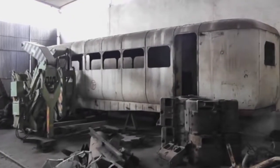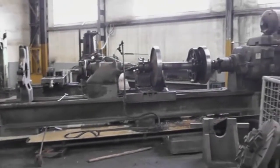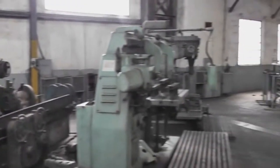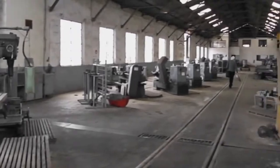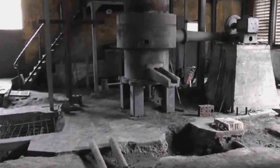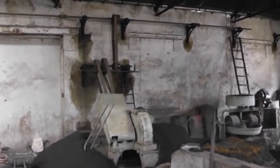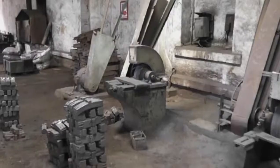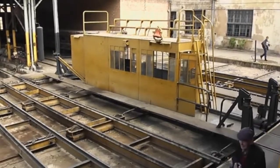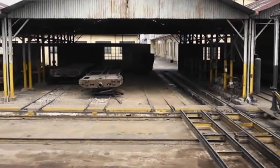Here is a first look at a Michelin railcar, ZM515, out of use. The workshop appeared well equipped, but being a Saturday was not in use. Here is the foundry, where once a month brake blocks are produced. There was a very unusual 4-track traverser. It didn't appear to have been in recent use.